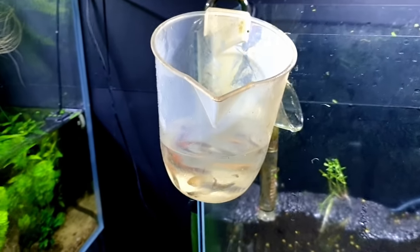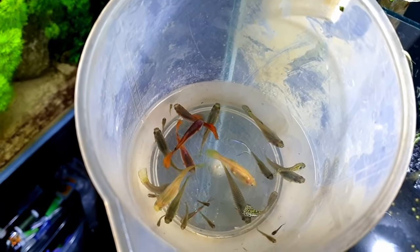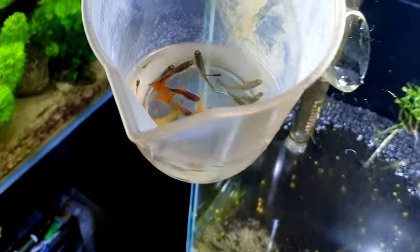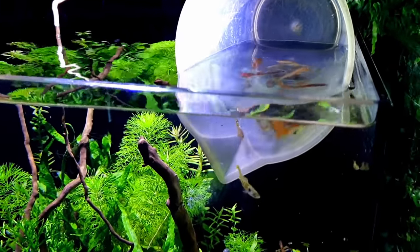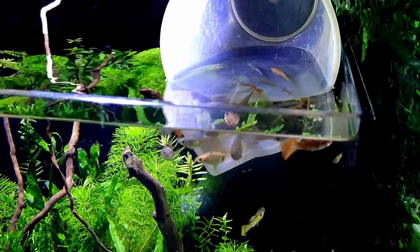Well, that has taken me ages to catch all those out, but there's all the guppies in there and the babies as well I managed to get. So I'm going to put them into the island tank. Away! Be free, my guppy army!